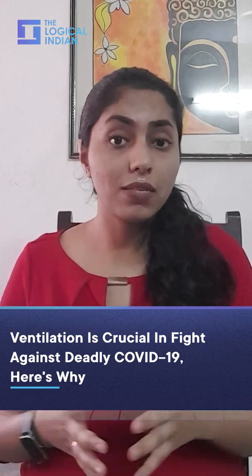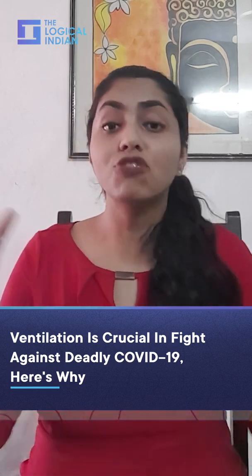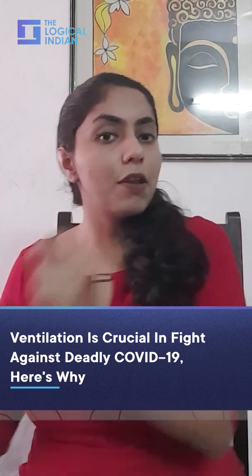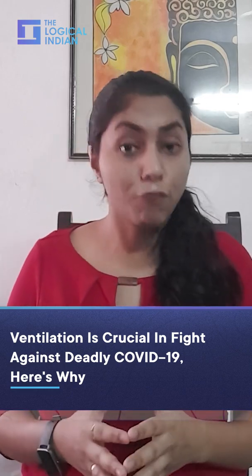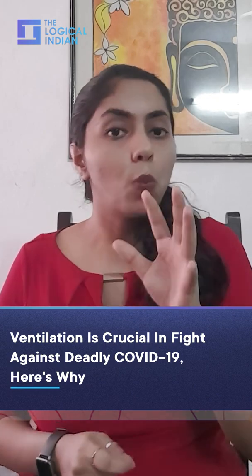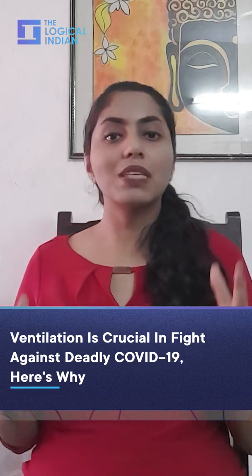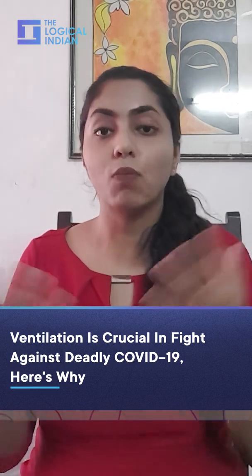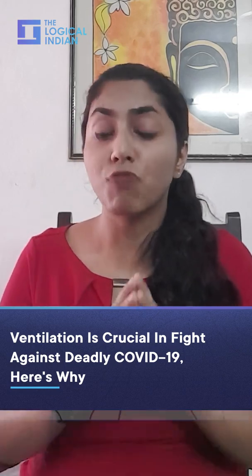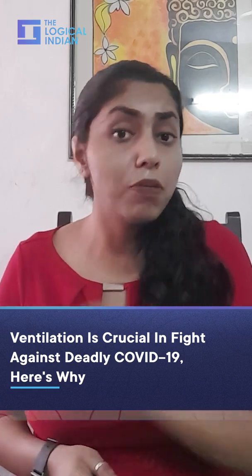Well, the government guidelines say that keeping air conditioners on while keeping windows and doors shut can trap infected air inside the room and increase the risk of transmission from an infected carrier to other people. Therefore, it is advised to keep windows and doors at least half or partially open while the air conditioners are running to bring in clean air. For places that use centralized air management systems like malls, offices, auditoriums, roof ventilators are recommended that must be regularly cleaned or replaced. Now, how can we ensure proper ventilation in public transport?